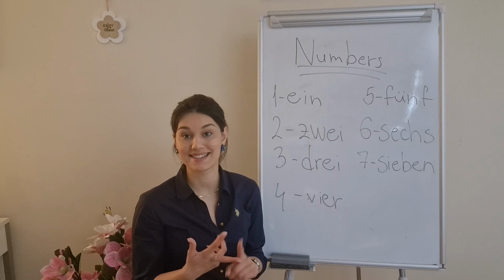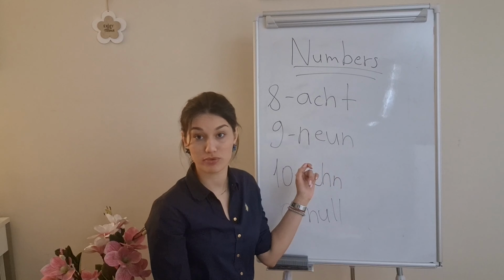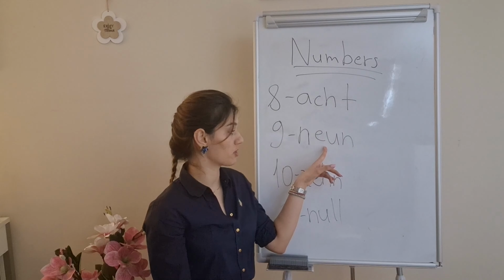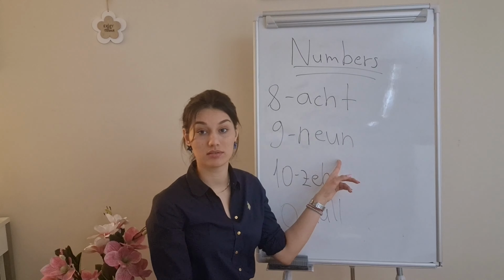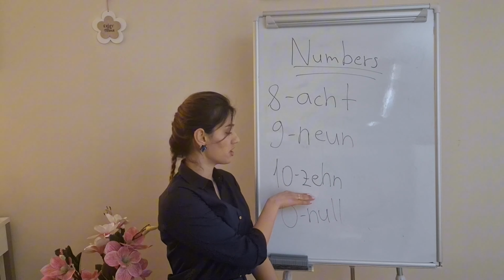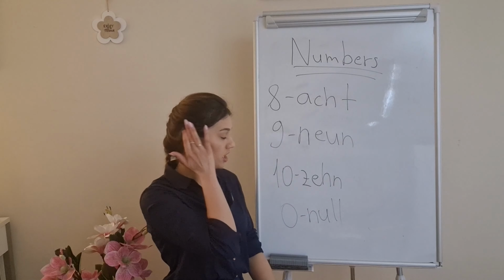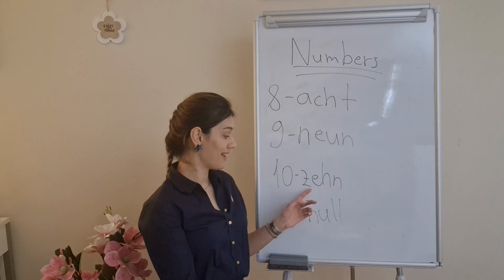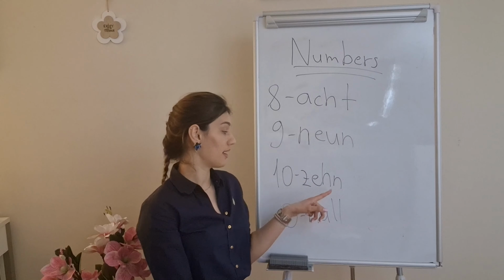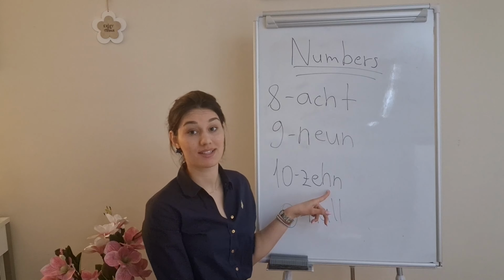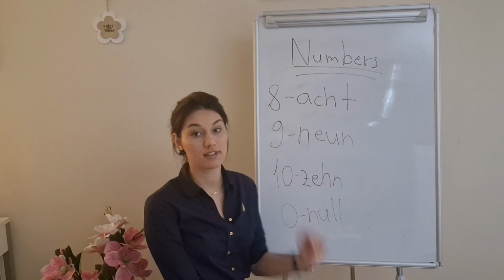So we will continue. 8. Repeat after me. 8. The next number will be this one. 9. Here we have these two letters, as in heute, which means today. So these two letters will be read as oi and neun. And the last number here, 10. Here we have this number at the beginning of the word, and that's why it will be read as ц, and this letter won't be read because it's in the middle without letter C in front of it.